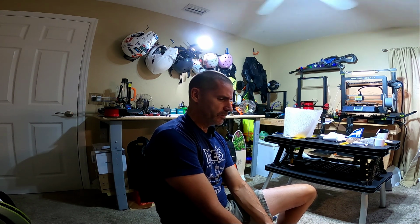Feel free to leave your comments, suggestions, ideas, and thoughts below about the spiked pedal upgrade and the grip tape edition, which was actually easier than I expected it to be. I thought it might be a little bit more of a pain in the ass. It's not hard at all. And it didn't take long at all either.